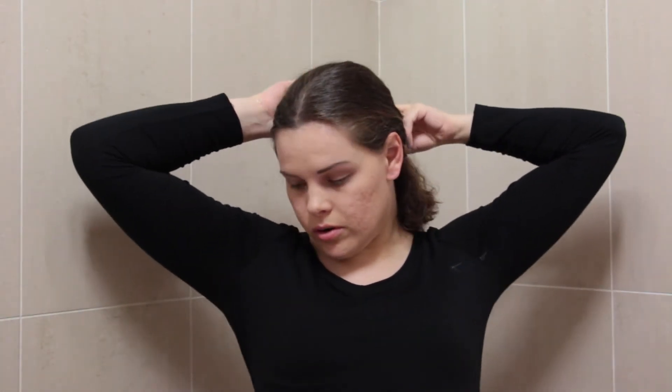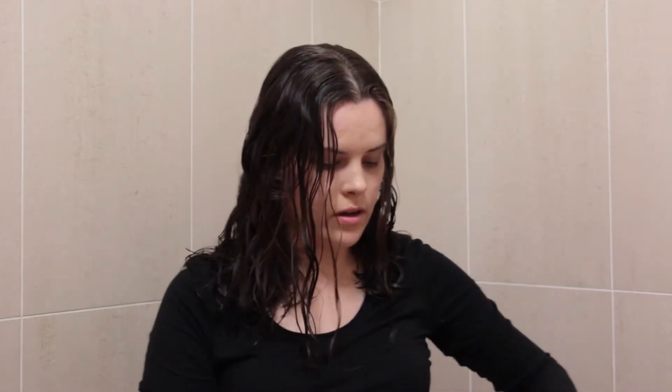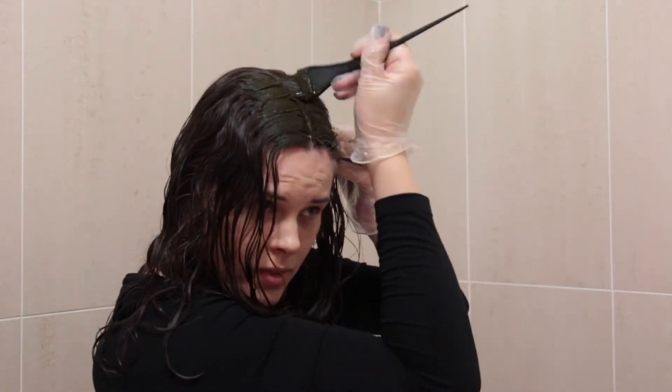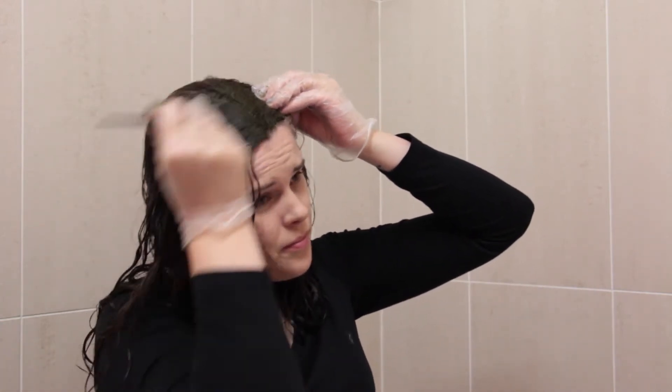I'm going to dampen my hair because it's a lot easier to work with, and also the henna is only active when damp so it keeps it active for longer. They do provide gloves but I'm using my own thicker ones since my nails don't puncture through them as easily - disposable gloves are really annoying when you go through them and your fingers end up orange. My hair is just damp now, not dripping. I'm going to use one of these typical hair dye brushes and just paste the henna on, making sure I have each layer really well coated before moving on to the next.